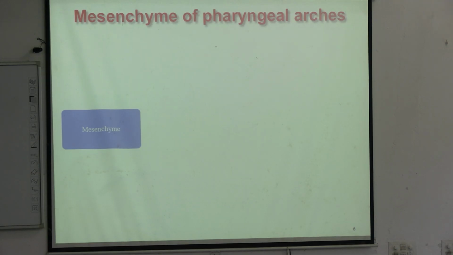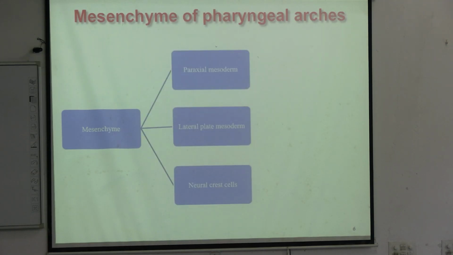Now here we have a special player. What special player do we have? The mesenchyme is infiltrated by a special player. We call them NCC, neural crest cells. Now what these neural crest cells are producing in the neck region is what your exam question is about. So this neural crest is going to form some bones, and what bones? We are going to learn that.